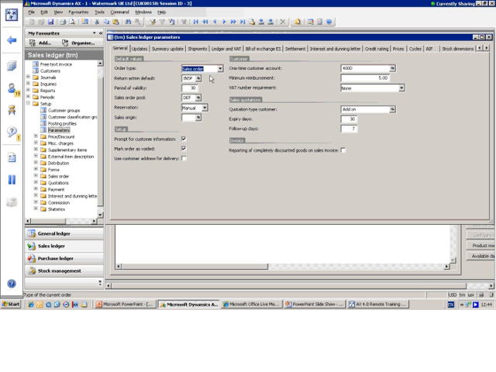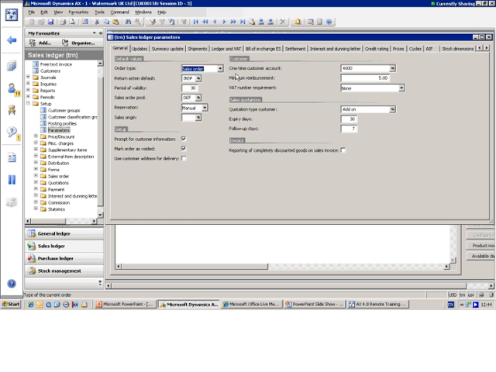So when you create the sales order, it automatically substitutes the order type in the field. If you remember, when we were creating, it shows the default is sales order, but you can change it, and Dynamics will use any of the selected.